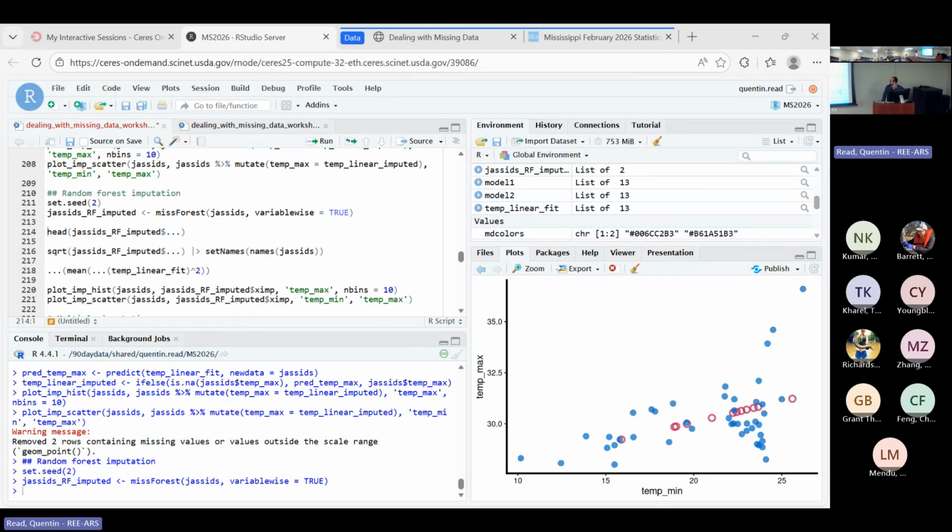So the random forest imputed object returns a list with two objects. The first is a filled in version of the data set, and the second is the diagnostic output showing the mean squared error for each column. And the mean squared errors are the errors in prediction for the ones that were not missing. So it's like it's saying if this algorithm predicts well the values we do know, it should give us decent predictions for the ones we don't know. But of course, we'll never know that for sure because they're missing.